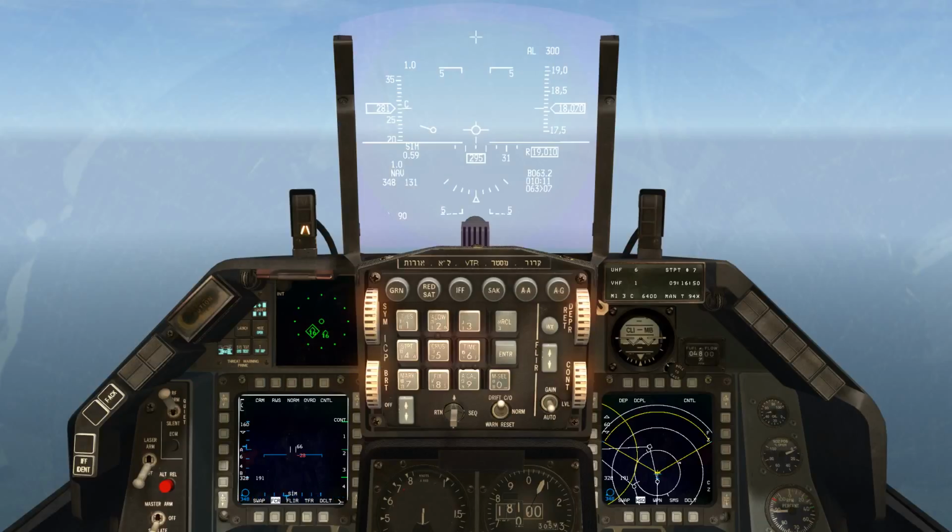We're in the Israeli theater in a Sufa type F-16, and we have a Delilah TV guided missile under one wing and a Delilah IR guided missile under the other wing. In addition, when you launch these missiles, you have to have the AN/ASW-55 data link pod mounted on the airplane.